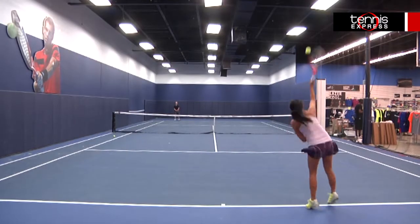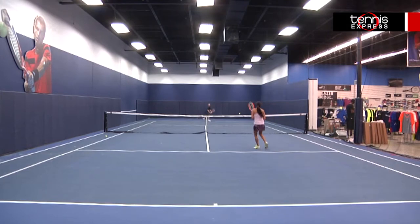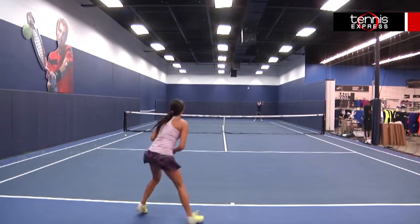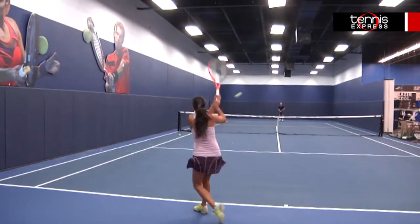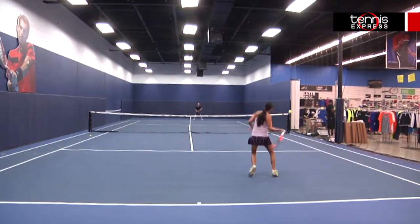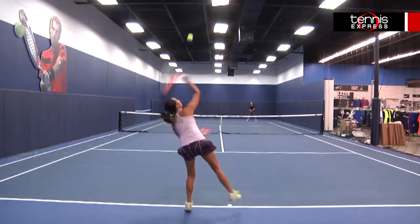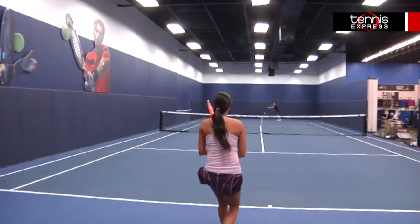This combination provided more control than the 105 square inch frames. The added half inch was great on the serve, but I found the soft shock sleeve dampening the feel of my shots. Also, I was surprised to find the racquet felt heavier to swing than other extended length racquets. I suspect the smaller head size coupled with a 27.5 inch grip made the racquet more cumbersome to plow through my shots. For those who like a heavier feeling racquet with plenty of control, this could be a solid option.